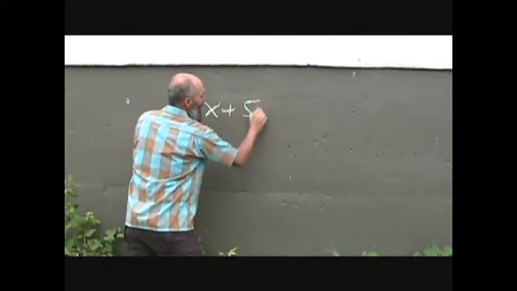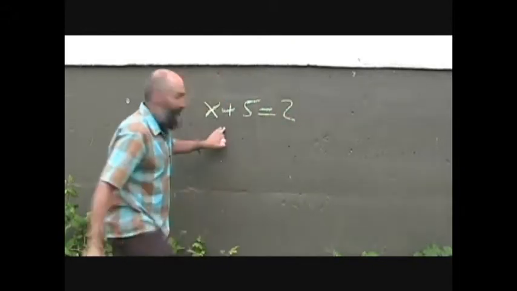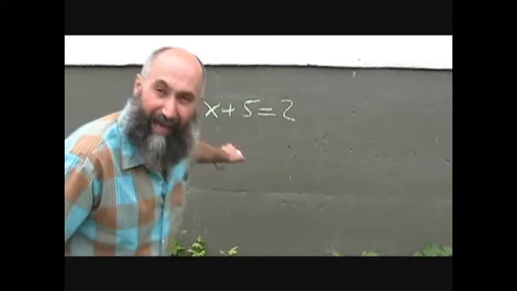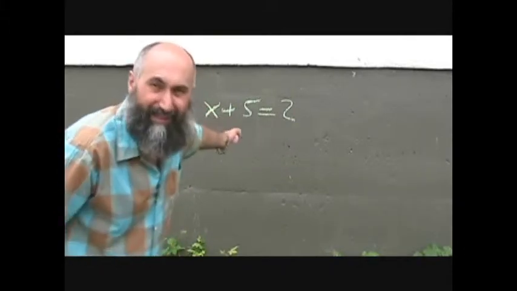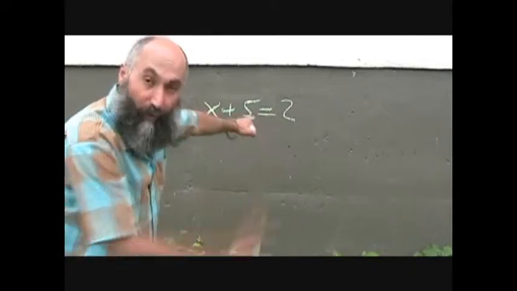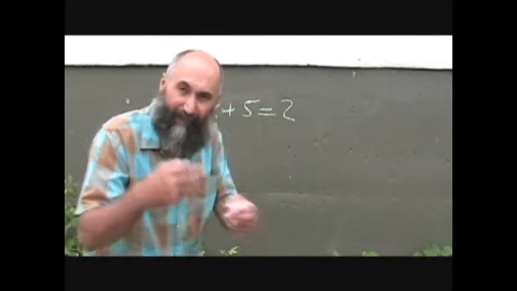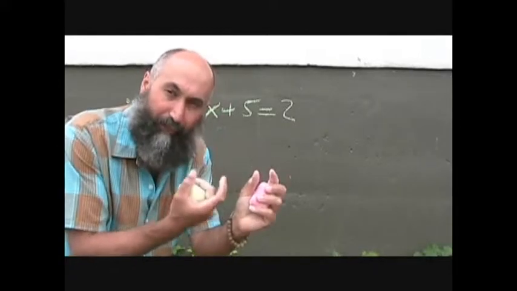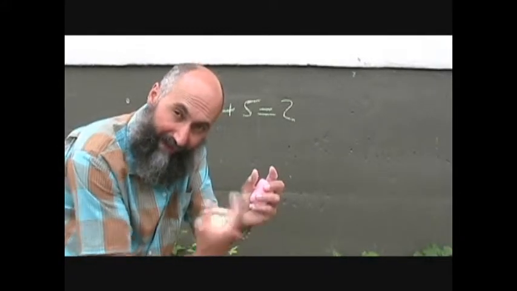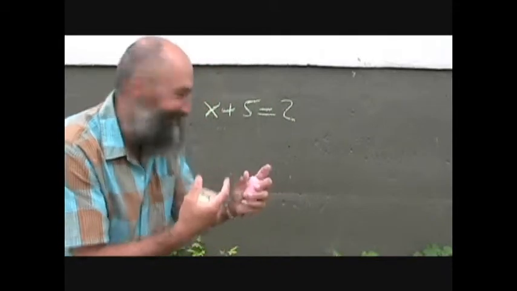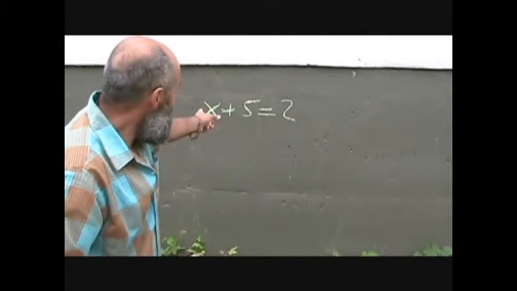One of the first operations that we learned when we started the language of mathematics was how to add and subtract. So let's see how addition and subtraction work together with the equal sign, okay? Let's start off with basics. Let's go x plus 5 is equal to 2. Now, what you do when you have addition and an equal sign, and this is 2 terms on the left side and 1 term on the right side, okay? Whenever you have addition and subtraction, that's your separation of terms, okay? Unless they're all divided by something. But we'll get into that detail. Let's just talk about this for now, how we solve for x.